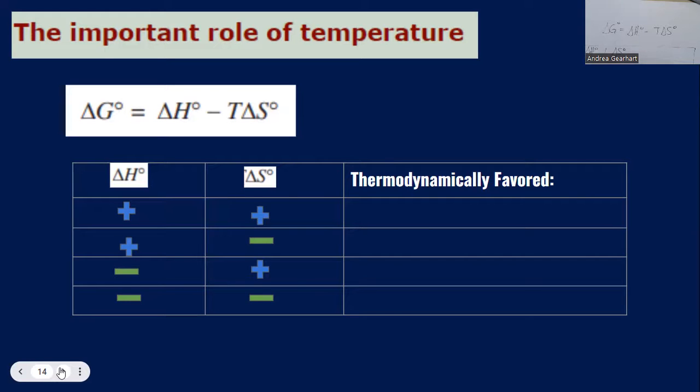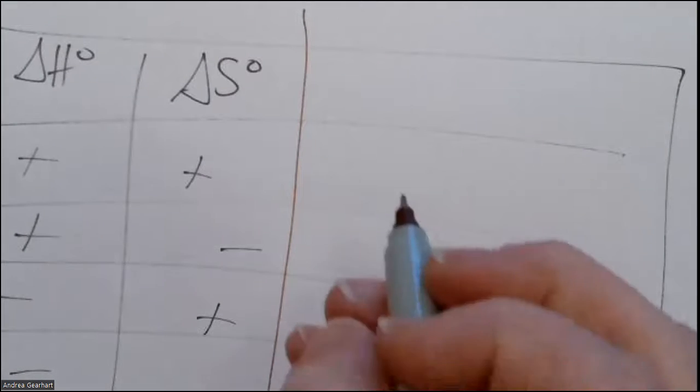All right. Under what conditions, that's what we're trying to say. When are we thermodynamically favored? Always? Never? Or the temperature matters. So we're going to have always thermodynamically favored, no matter the temp. Never thermodynamically favored, no matter the temp. Or thermodynamically favored at high temp or low temp. So we have all those different possibilities.